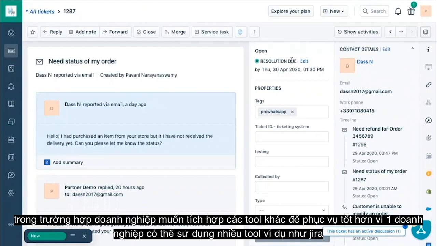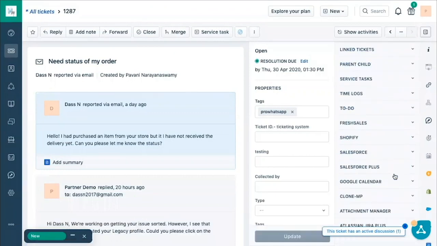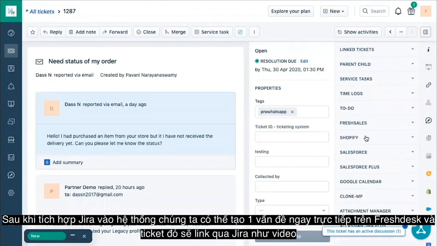What if the customer is using Jira, right? Engineers are based in Jira and you have a bug identified as a ticket. The agents need not walk up to the engineer or use a different tool, rather right from here, they will be able to raise a Jira bug and they will be able to create an issue from here.